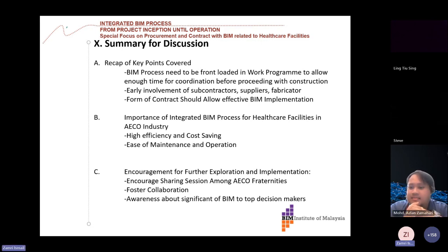Which one is better? Now with the usage of cloud model, cloud link, you can work simultaneously and synchronize or publish, and the other party who are working on the same model with different elements can see what changes you have made, what version you have published. Last time the file for Revit was heavy as compared to Ecosim, for example. And there are other plus and minus elements other than cost, in terms of the storage of file, the layering, or how they separate the objects, where working on the file will be lighter rather than heavier as you work on a big project or big file size.